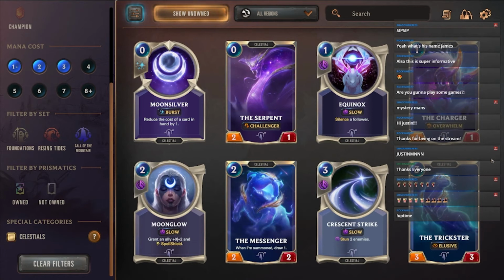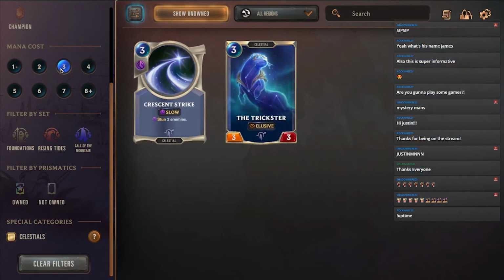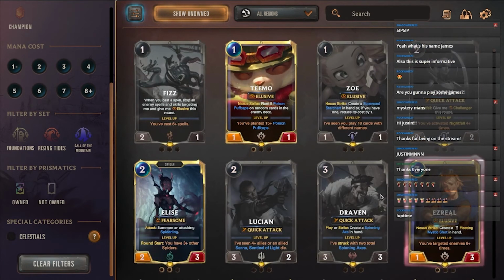Yep, and having just another free body, and the Serpent was fantastic. Also, you wouldn't be upset to see the Trickster. An Elusive 3/3 is pretty strong as well. Even Equinox can be very, very good, as well as Crescent Strike. Moonglow is nice, but generally doesn't see as much play. And Messenger is just kind of the base Celestial card that is just okay. Right, it's just kind of there. Draw power is nice. Exactly. All right, so that's about all that we have to say for Zoe.